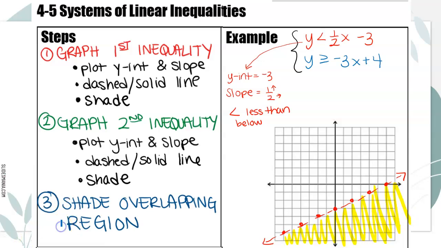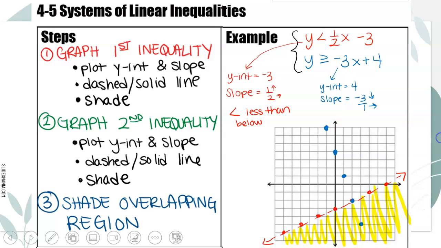Now, the only difference between what we were doing and what we're doing now is we are going to do that all over again. So I'm going to do that exact same thing, but I'm going to do it with my blue line. So my y-intercept is 4 for this line, and my slope is negative 3 over 1. So I start at a positive 4, and then I'm going to go down 3 and to the right 1. Now, these lines happen to cross at a nice spot, but I don't particularly care about where their lines cross themselves. It's going to be more about something else in just a second.